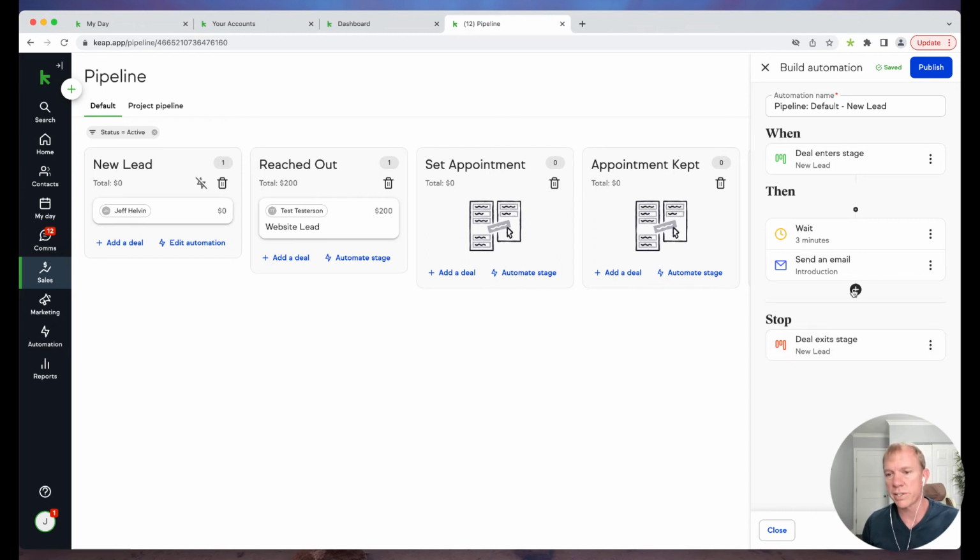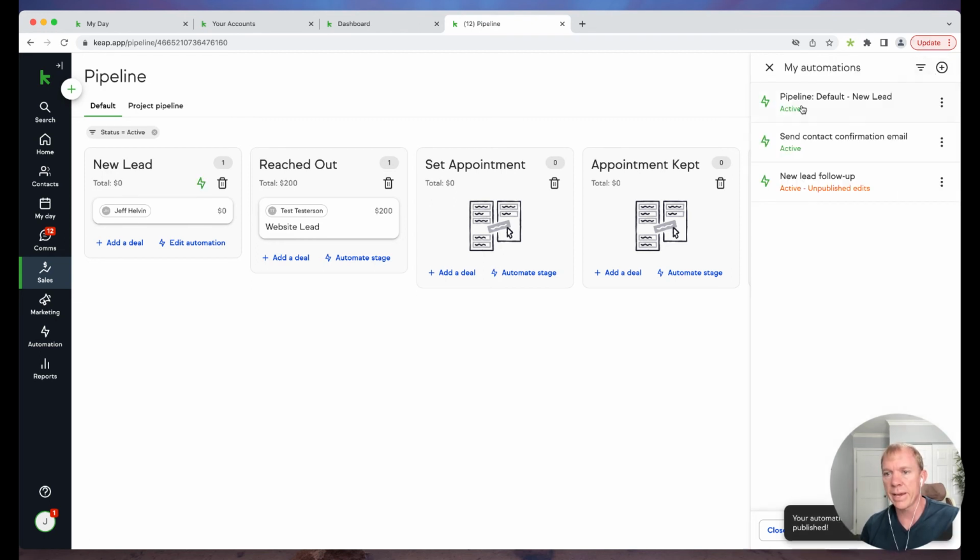Now, the reason why this exists is I could create a 7 month or a 6 month follow-up campaign for someone that's in here, but I don't want that to keep going to them when they actually leave the stage. So keep that in mind. Like if I'm going to do a nurturing stage or something like that, that we could build right in here, this long-term nurture until they become a client or something like that. So they have this cool little stop option as well. All right. So we'll go ahead and publish that. And now we have that option.